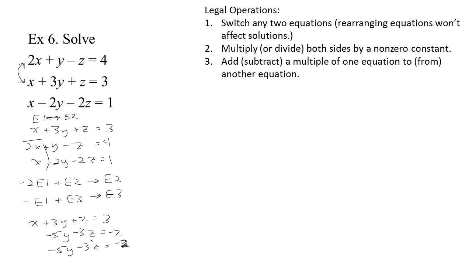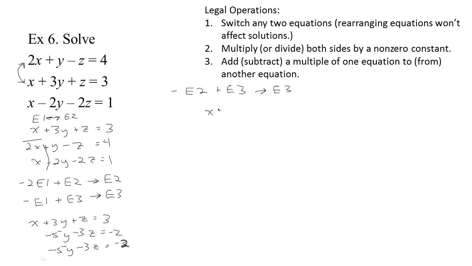I can see that the third equation now is the same as the second equation, which means the third equation was actually dependent on the first two. It can be built from the first two. Or you could continue on here and just take negative equation 2 and add it to equation 3, because that's what it would take to get rid of the y's, and use that to replace your equation 3.